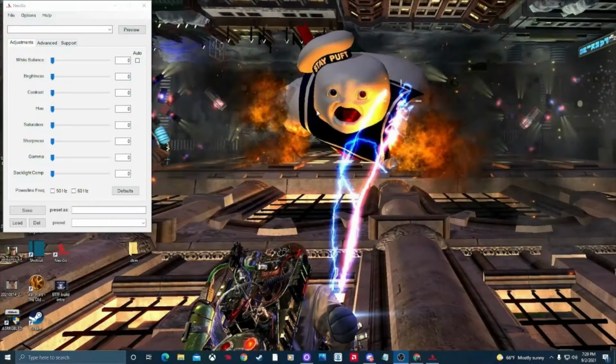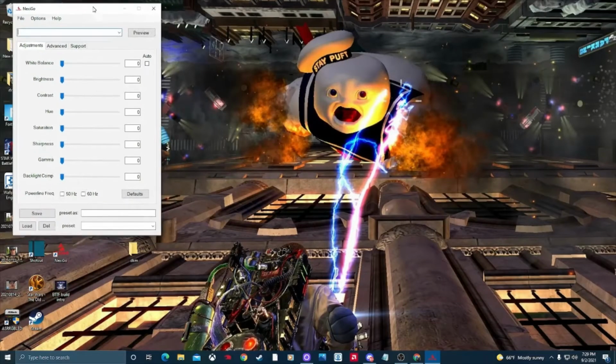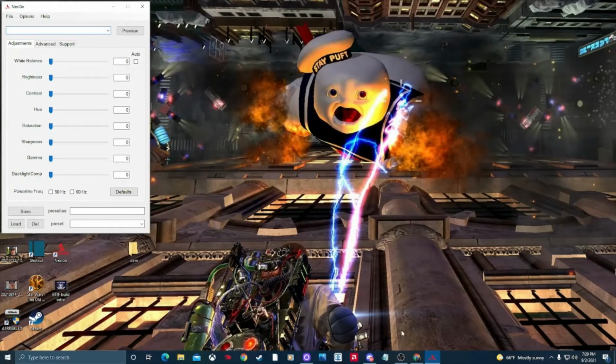So, now I've already downloaded this. This is the NexiGo software that they have. So, I have that right here. And, little rule of thumb, I always pin my main programs to my toolbar there. Okay? So, there we go.